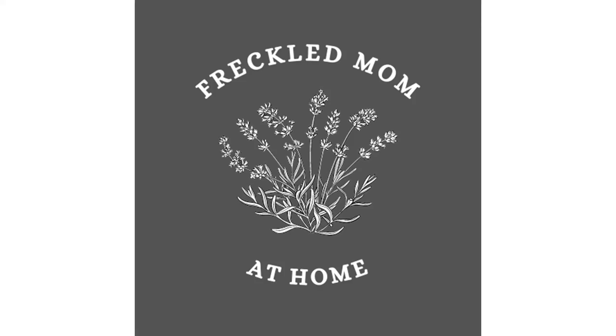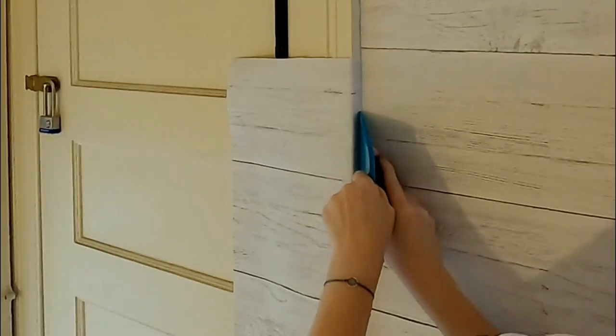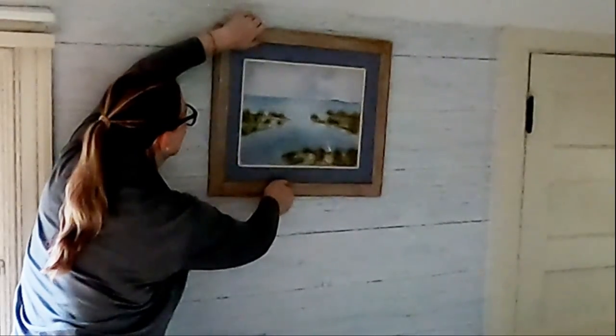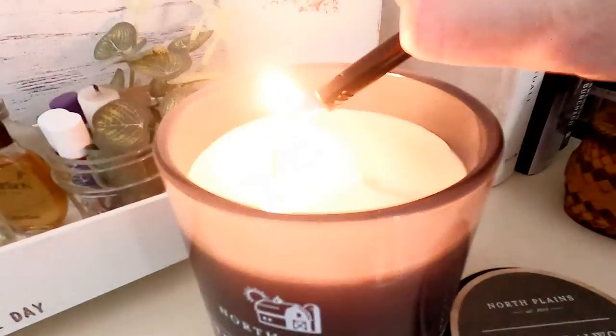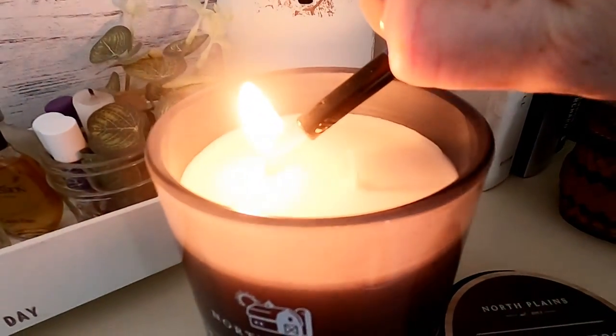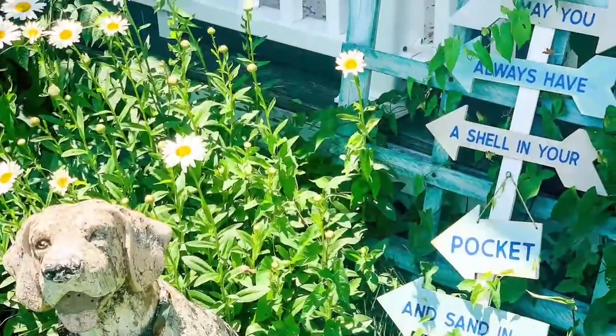Today you will see everything I did to transform my bedroom. Painting, DIY wallpaper, we also went shopping, and I made a lot of decor. I share ideas to style a bedroom on a budget. You'll also see some tips to update your stairs. I will show you how it all came together.